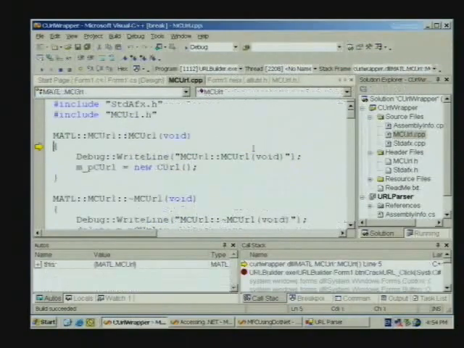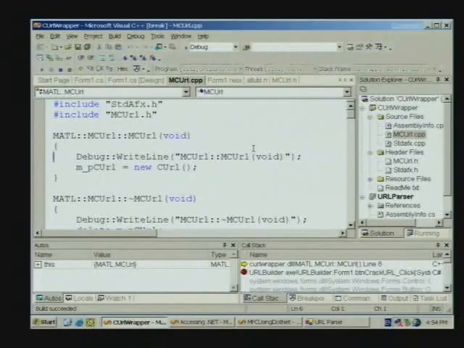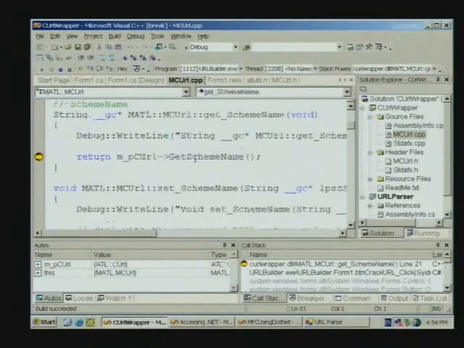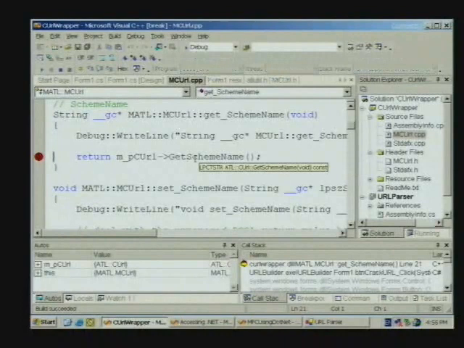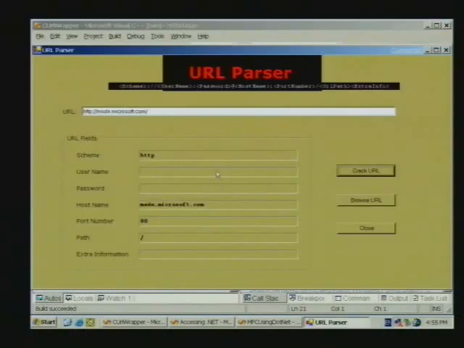This is the constructor for this class, which will actually end up calling the constructor for this ATL class. I'm going to step into that constructor, and then there's a breakpoint here. And then we'll be returning the APIs as properties, which you can see here.